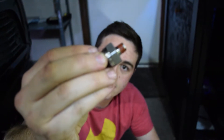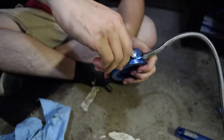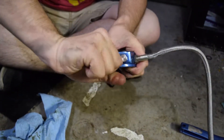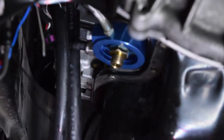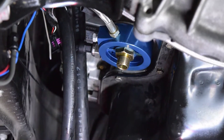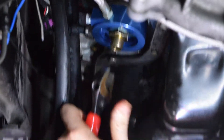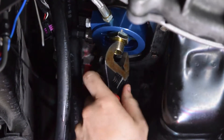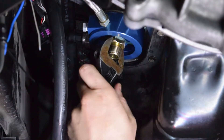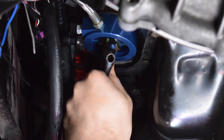We need a new oil return — we'll do a video on that. We gotta put Teflon tape on these two ports. Now looking real mint — he's going to tighten the extender, then put the oil filter on, and we're heading to Walmart to get some oil. Holy cow, that looks really mint — way better than that stupid adapter.